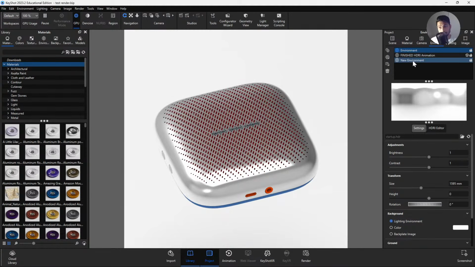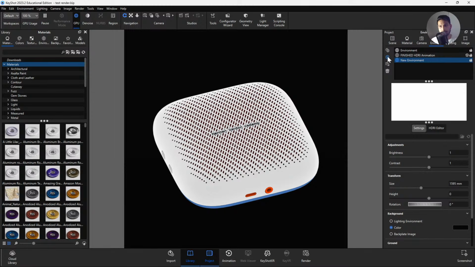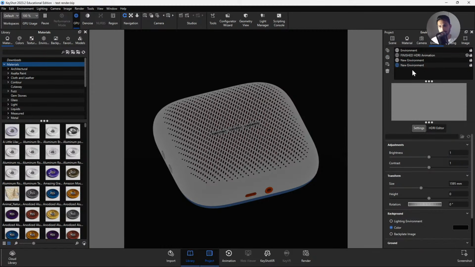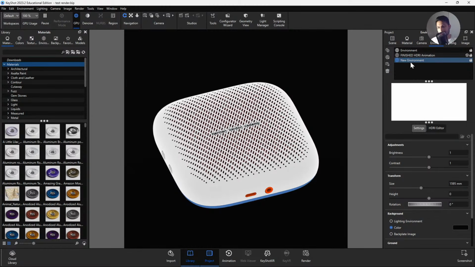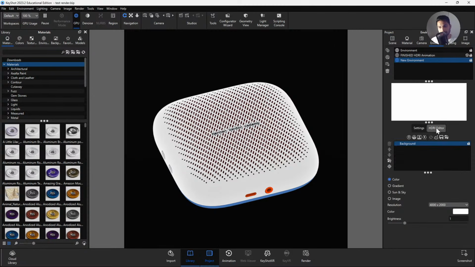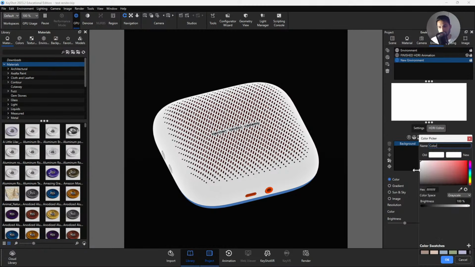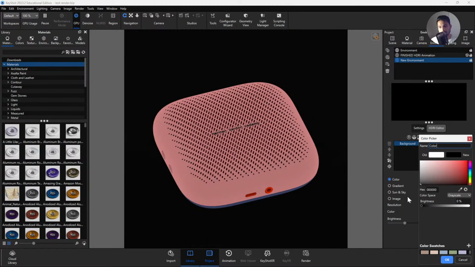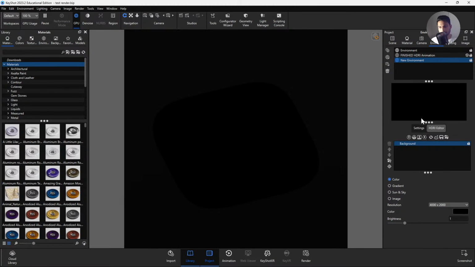I have created a new, blank environment. In your new environment, go to the HDRI setting. The first thing we do is change the background to black, so there is nothing in the environment.